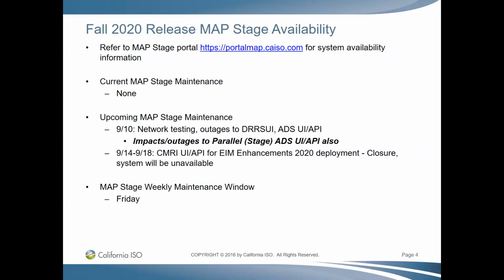And it's just 9.10, not any other day? That is correct. It's just 9.10. And 9.14 to 9.18, it's CMRI UI API, not the DRS UI? That is correct. It's just CMRI UI API from 9.14 to 9.18. And it's just the DRS UI on 9.10, not the APIs? No, both. I'm sorry, you're right: DRS UI and ADS UI and API. Okay, thank you.